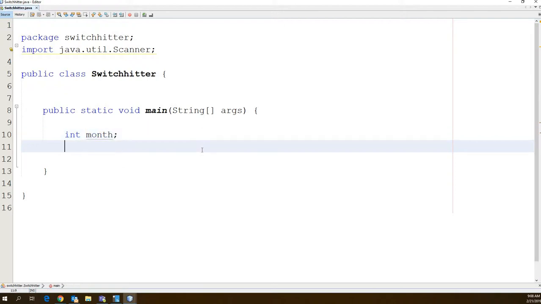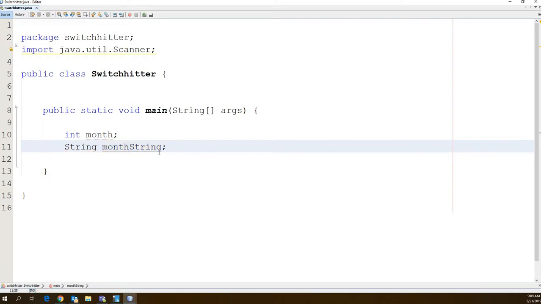Then we need a string to hold our month names. So we're going to need a string variable, and I'm going to call it month string. Just name it something that makes sense to you.